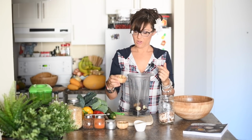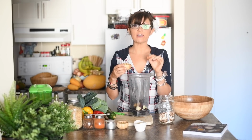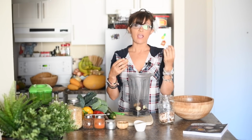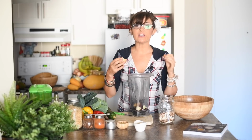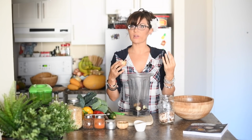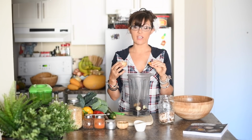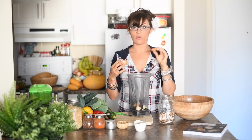I'm also going to add a small chunk of turmeric. Turmeric is amazing for bringing down inflammation in the body. And according to Dr. Michael Greger, he says that if there's one food that you eat every single day, it would be turmeric. So I like to throw it into my dressings here and there. I try to have it every day. It's really, really good for that and keeping your body low on the inflammation side.